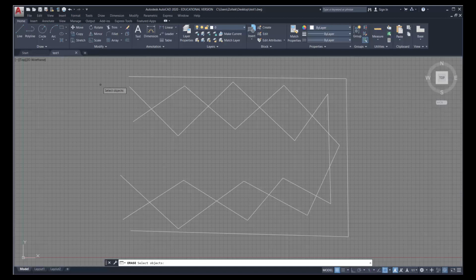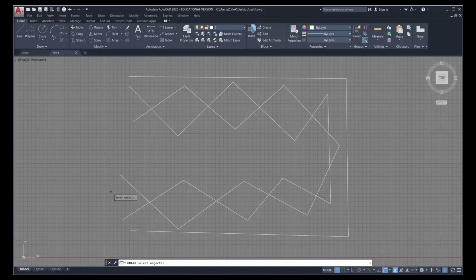Now once again, if you don't see what I see on the screen, press Escape first. I'm going to do that just so you can see it. Press Escape first, and then click on the icon. And you should see the word Erase at the bottom. But you also see the words Select Objects. This is a very important indicator because we can then use multiple ways of selecting objects.